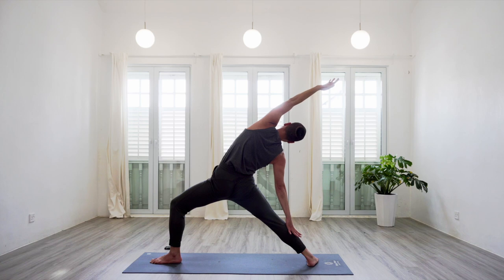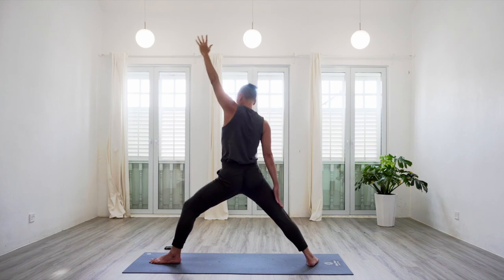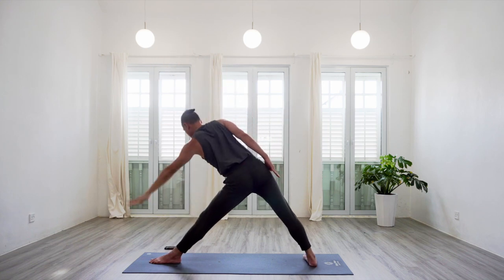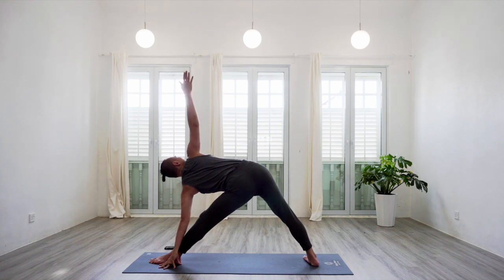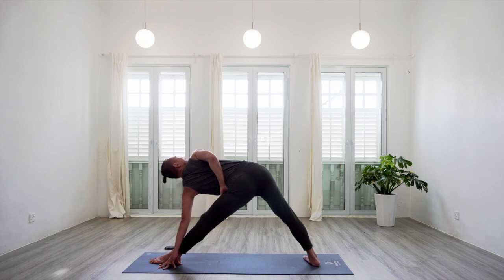Good. And when you're ready, coming back up again to Warrior Two shape, as you then bring the left hand down to the side of the front foot on the mat, extending the right arm upwards, maintaining both legs straight. In the triangle, you keep the chest in line with the hips. And today you might take the option to go deeper into the shoulder opening by coming to a half-bound position with your right arm.